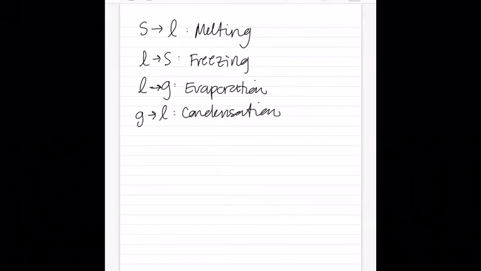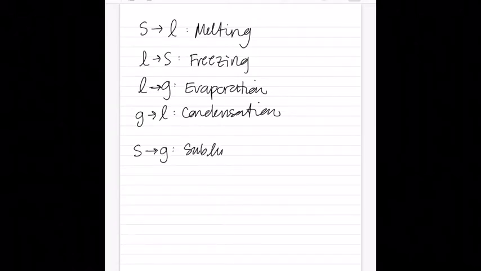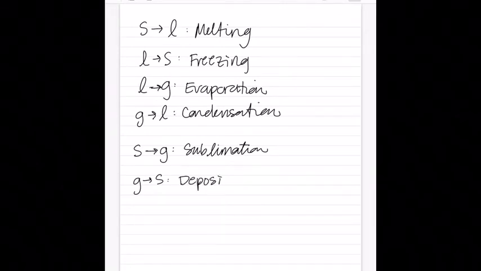And then here's two that you might not know. If you go from a solid to a gas, skipping the liquid phase, that's called sublimation. That one is kind of rare. It doesn't really happen that often in a lot of different compounds, but dry ice is probably the one you know the most. Dry ice is solid and it comes off as a gas. It completely skips the liquid phase. Now, what about the opposite of that when you go from a gas to a solid? That is called deposition.